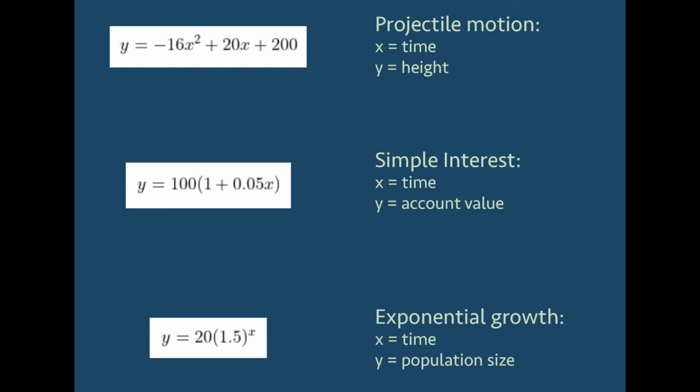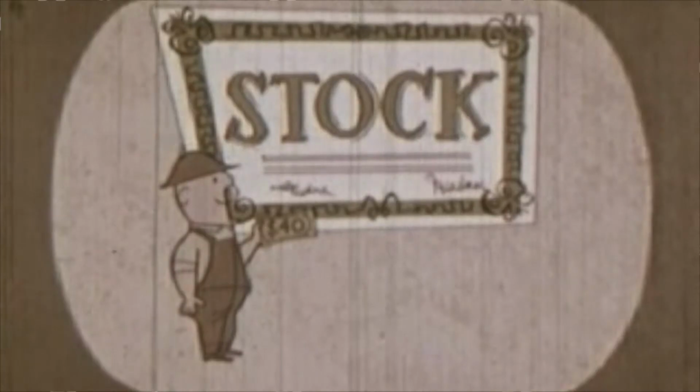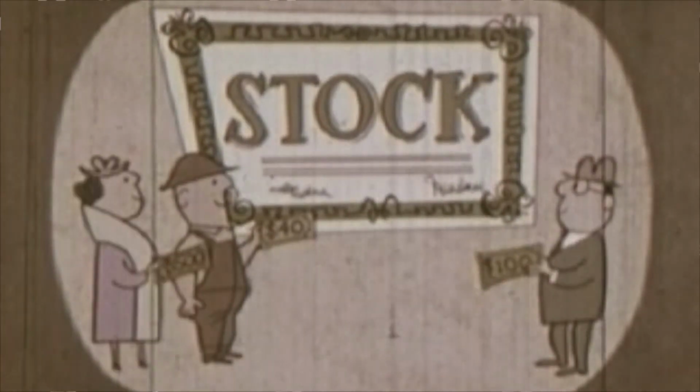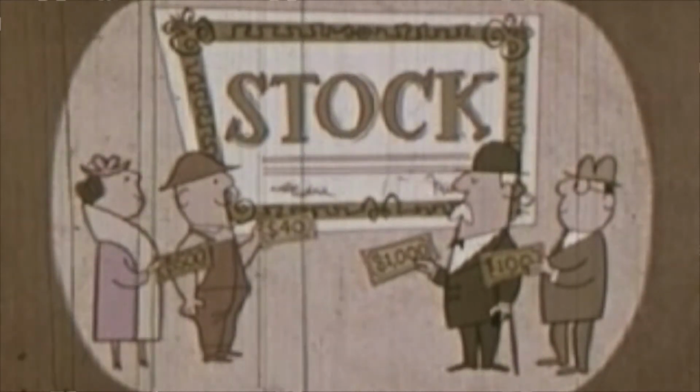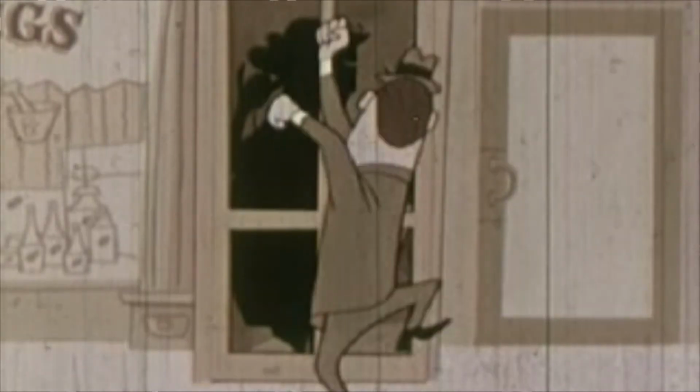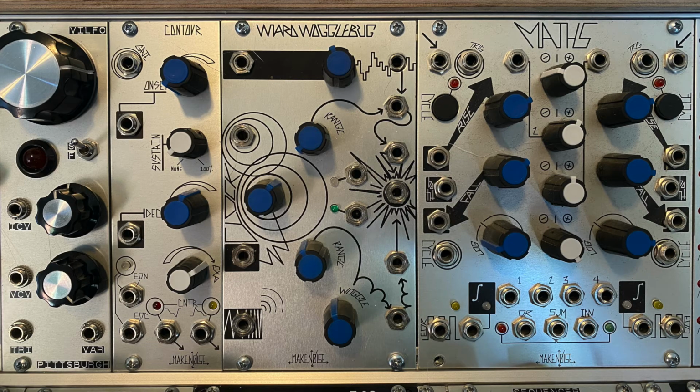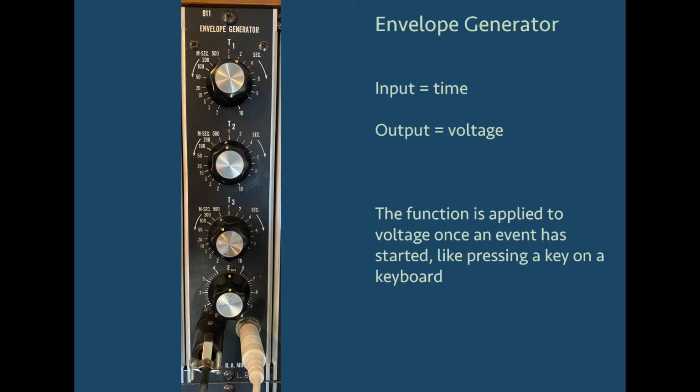These functions give a predictability to the relationships. If you and I put the same amount of money into the savings account, we know that we will both have the same amount after a year goes by. If this didn't happen, one of us would be upset and the bank would be in trouble. On a synthesizer, there are many functions. The one that we will look at is called the envelope generator.